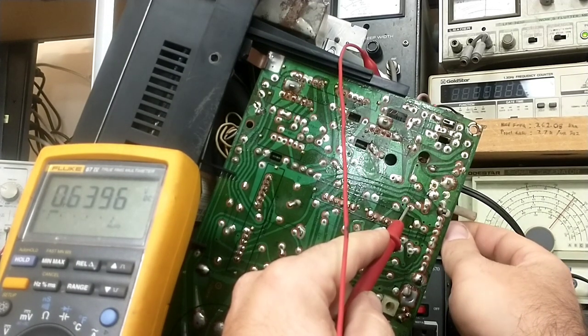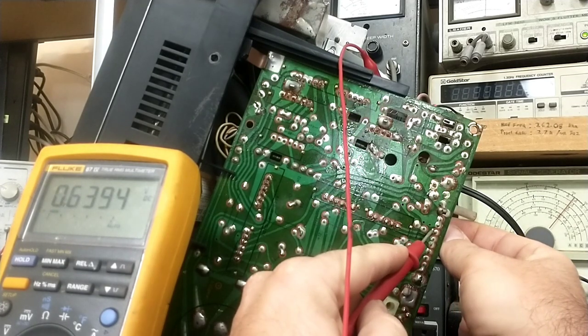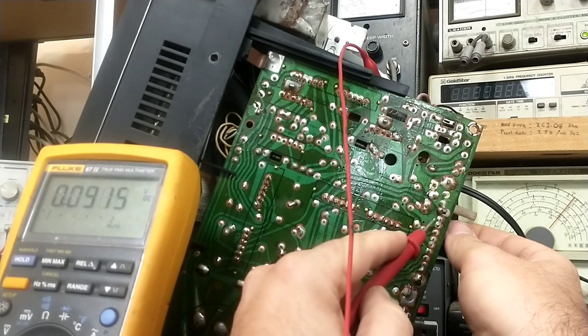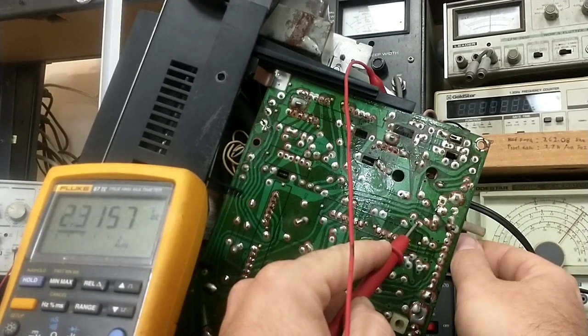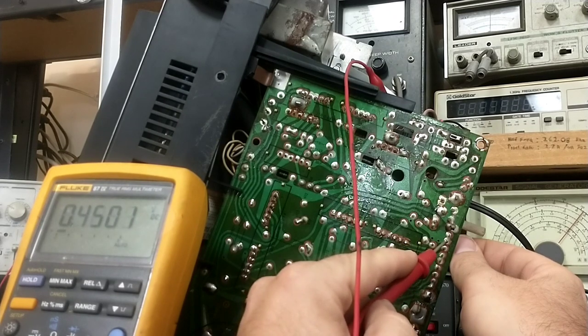And if we turn this all the way up, that gets pulled down to 0.6. And on the other side of that, we got 0.62. But wouldn't... All right, what's going on here? Something ain't right. Okay, so on the low side of R28, we got 5 volts with the size at minimum. And as we crank it up, this voltage goes down. We go down to 0.6. So in theory, that's together.